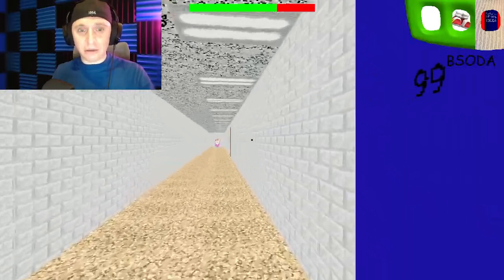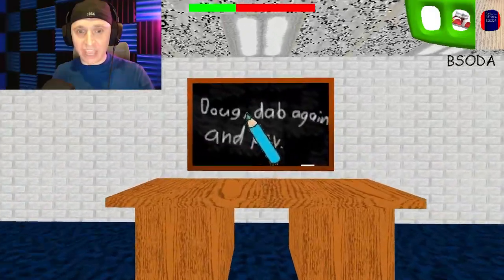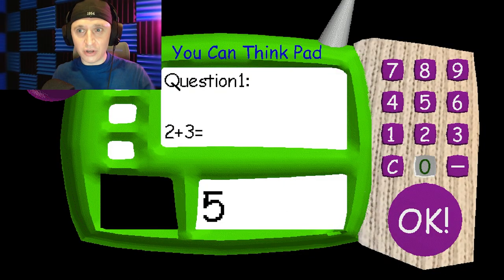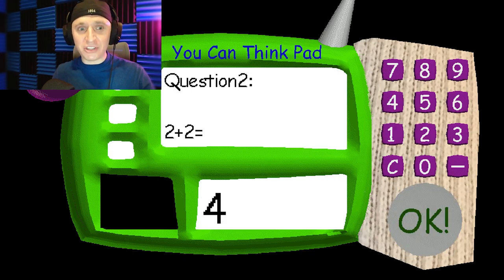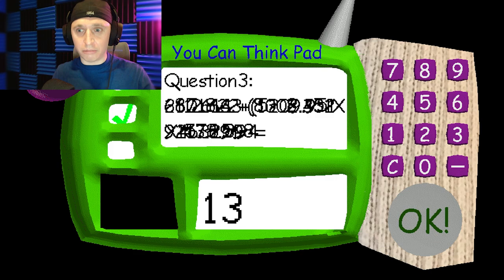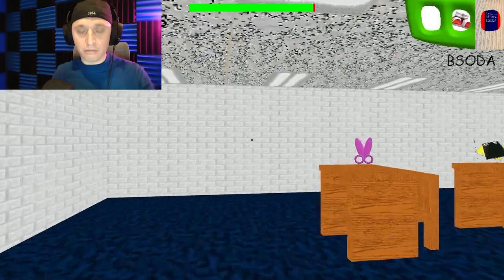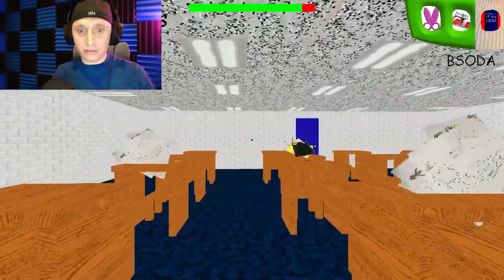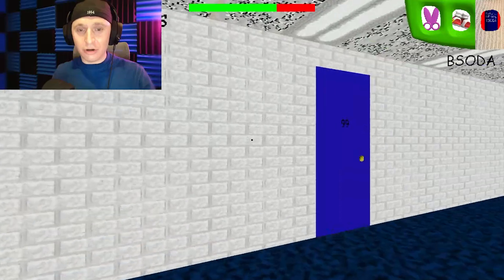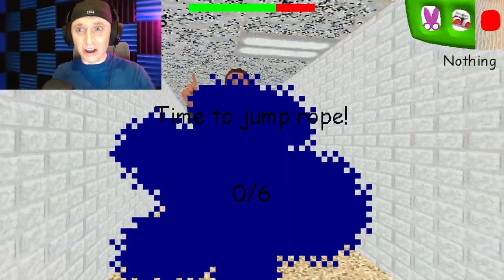Okay. I might get a little lucky. There's playtime. Okay, so let's get our thing. And also I can get the scissors, which is great. So 2 plus 3 is 5. 2 plus 2 is 4. Garbledygook is garbledygook. Okay. So let's get our scissors. We've got our scissors. Hey, who started this dance party? Hey, who started this dance party? Oh, no.